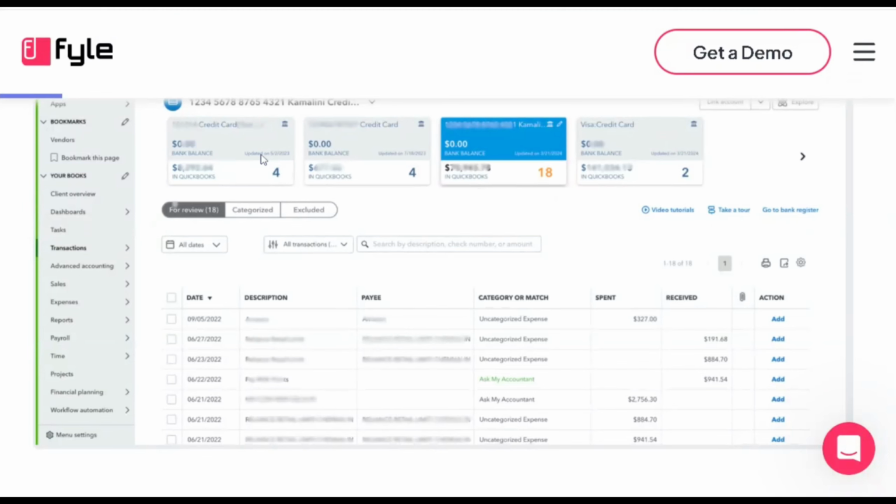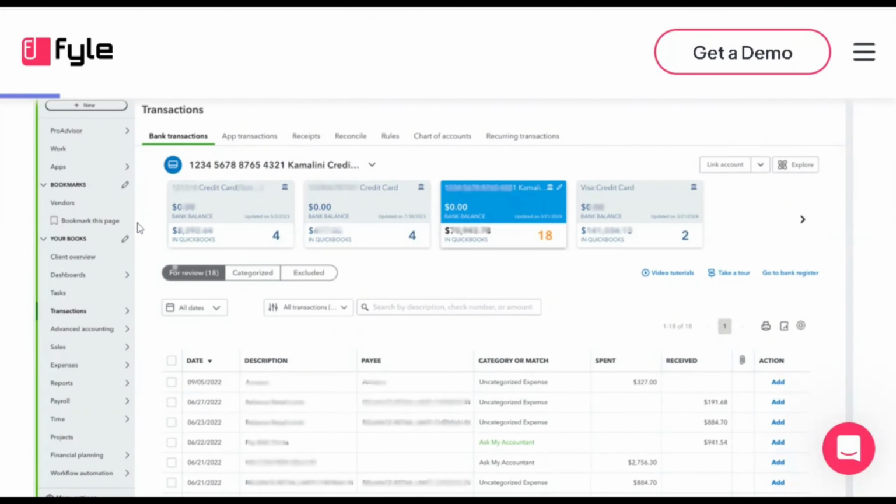Now, instead of categorizing these like a normal transaction, you want to record them as a credit card payment or match the transactions. Sometimes QuickBooks will try to be helpful and suggest something unrelated, like an owner's draw, so be careful not to auto add everything.